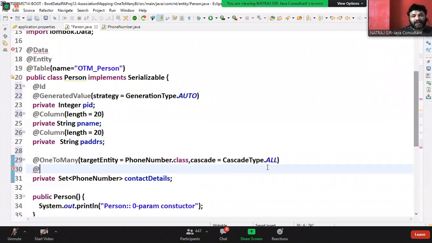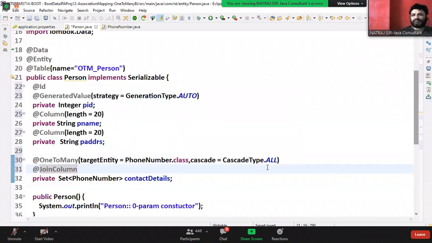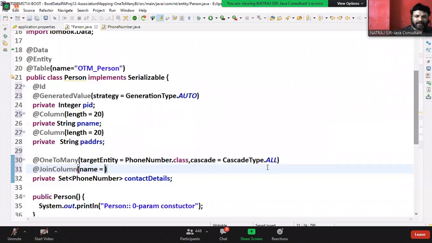Yes, that foreign key information you have to mention in @JoinColumn, boss. That foreign key information you have to specify through @JoinColumn. What is the name of the column? I want to take the column name as PERSON_ID.